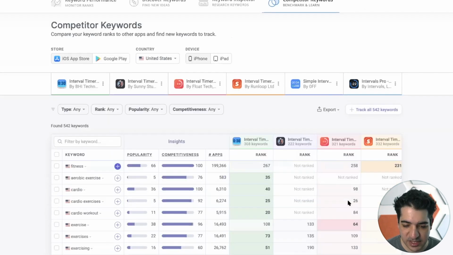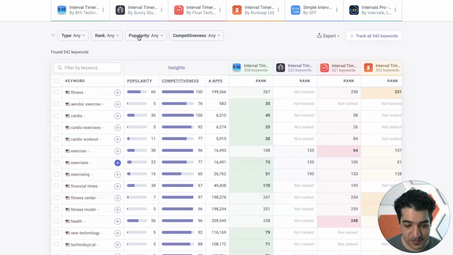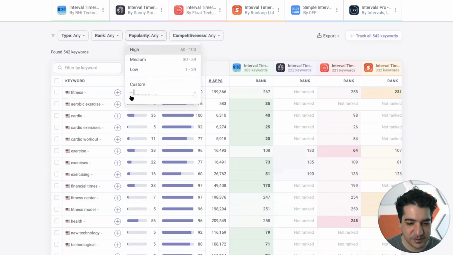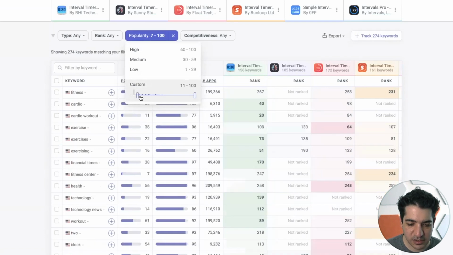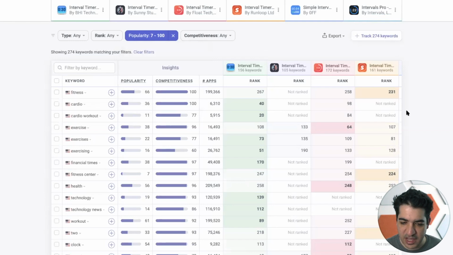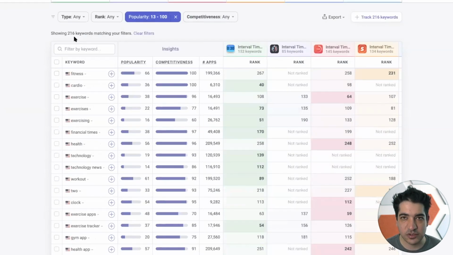Okay, and we got some data. So this is going to be interesting. Let's rule out all the 5s because we already know why we want to do that. They're less important, and we'll stick to 11 because that got selected and it was easy. And we have 216 keywords across all these apps that are popular enough that we should care about them.